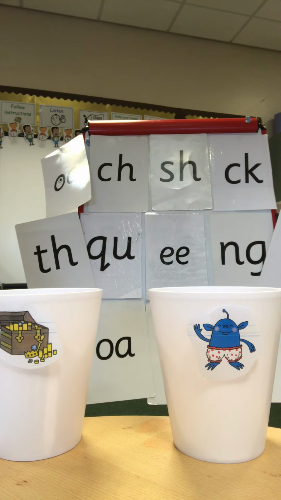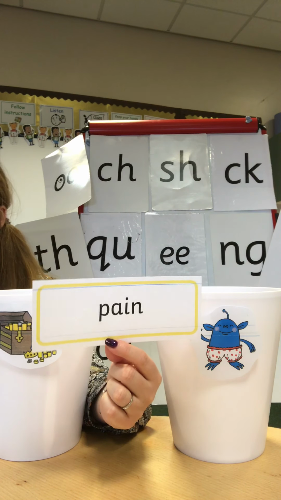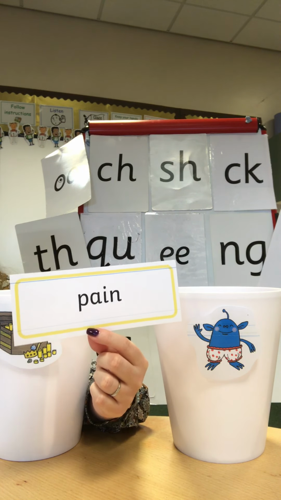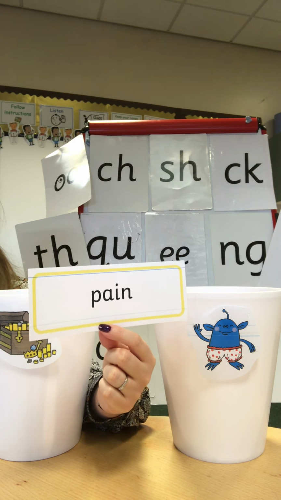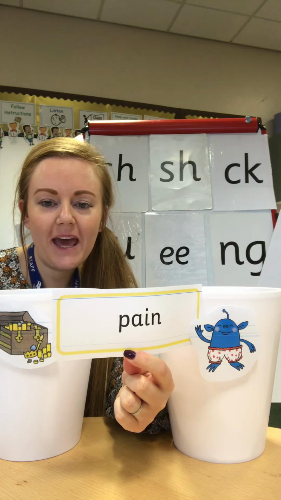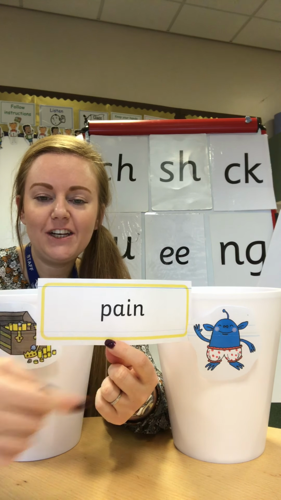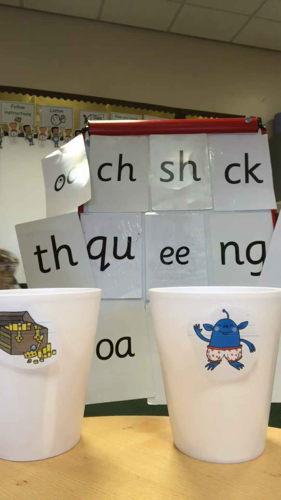Oh, let's have a look at another one. We'll go with this one. Can you have a little go at Fred talking this one? See if you can find our two letters, one sound that we know in this one. Did you Fred talk pin? P-A-N, pin. Excellent, we'll put it into the treasure box. And we'll have a little look for some more, let's see.